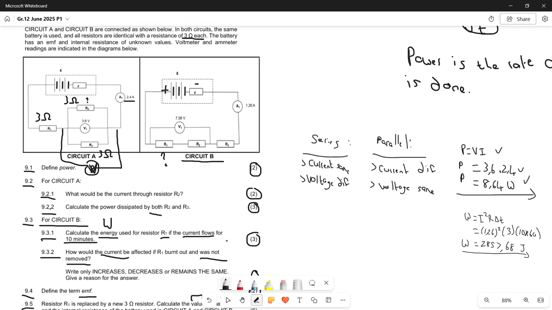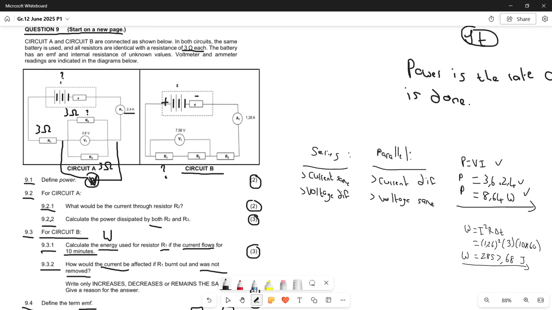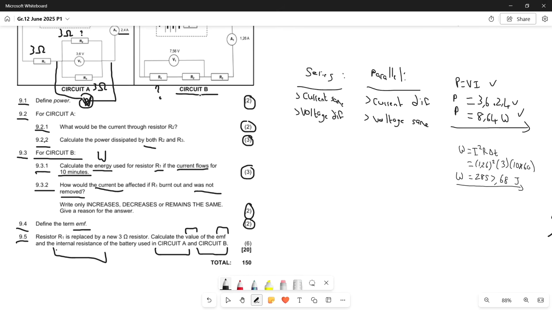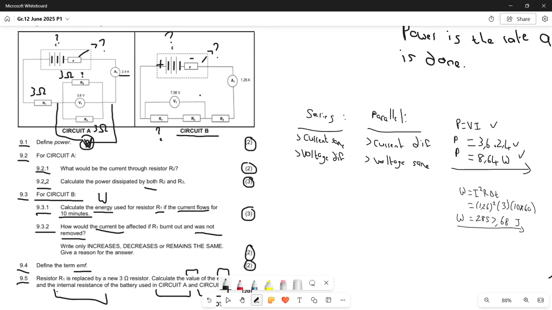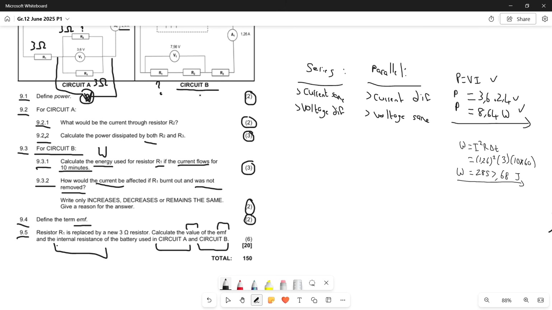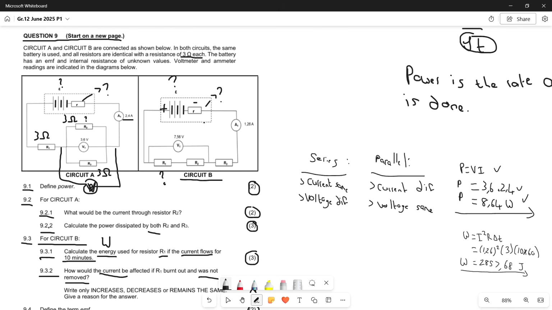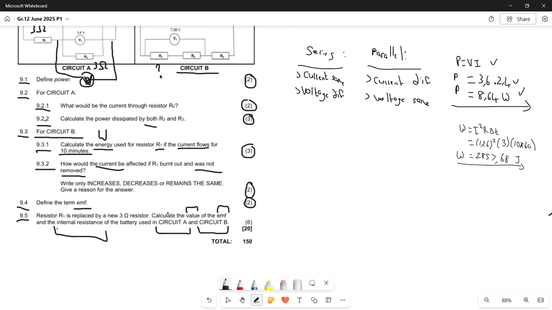Okay, so this is a 6-mark question. We do not have the EMF there, and we do not have the internal resistance there and there. Okay, so 2 unknowns, and the way that we approach something when there are 2 unknowns is a simultaneous equation. They did this question for the final 2025 physics exam, and it can be a bit confusing, so it's good that we are seeing it now before that.